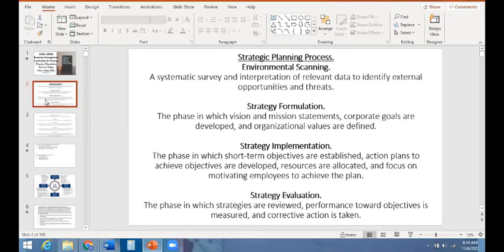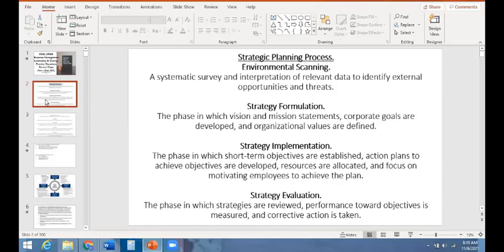All right, so strategy formulation. Now we have all that information from everywhere. These are the things we need to know, things going on: the SWOT analysis, the PEST analysis, Porter's 5 forces. We'll talk about that as we go. Now we have all this information. Let's form our strategy formulation.